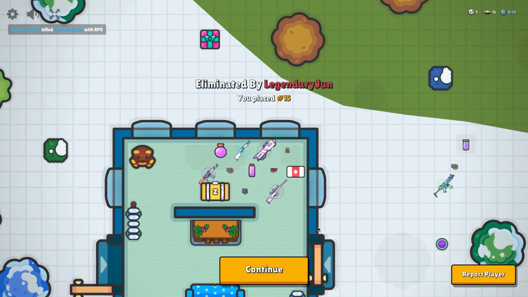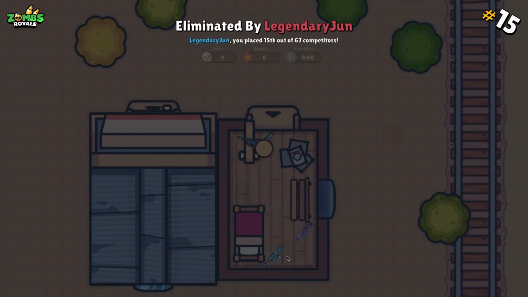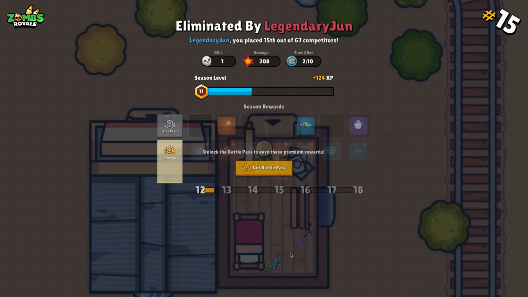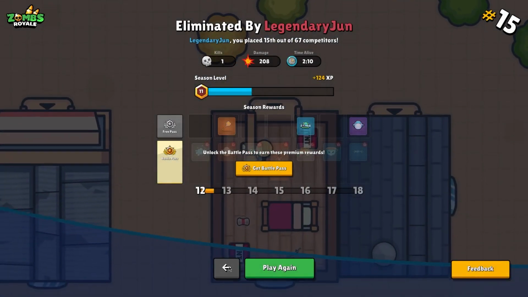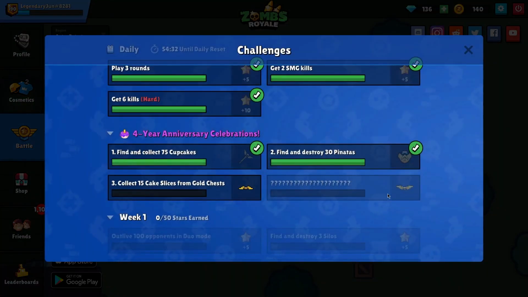I think we got it. Did I get it? There we go. Let's go. Zom's champion. Mythic outfit. Nice, nice. All right. What do we got here?